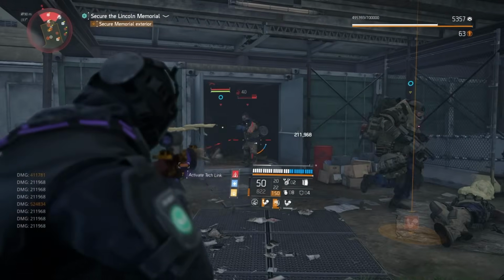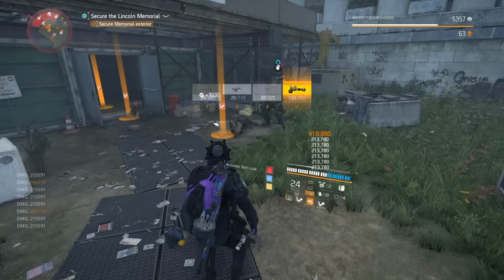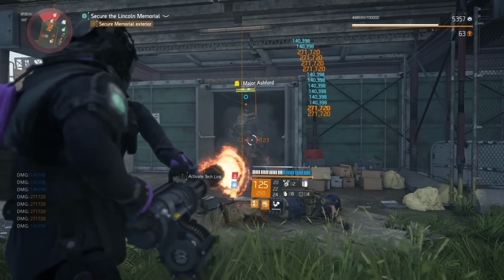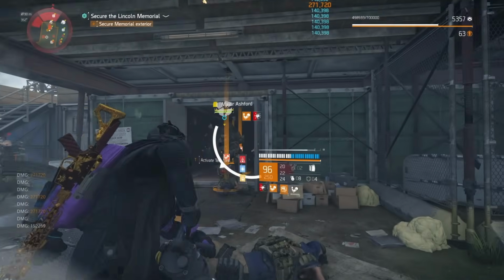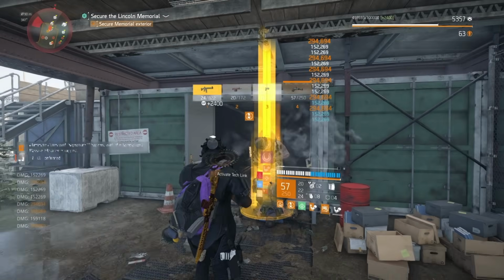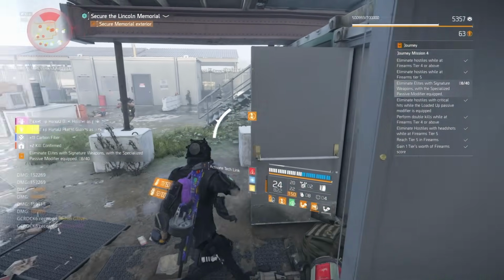As you go through this mission, you'll get your first named elite enemy here. I know they don't need to be named, just need to be elite, but make sure you kill this first one with your specialization weapon, and that'll be 1 out of 40. He's a little bit tanky there, he will eventually go. There you go. And once he's dead, continue on with the mission.